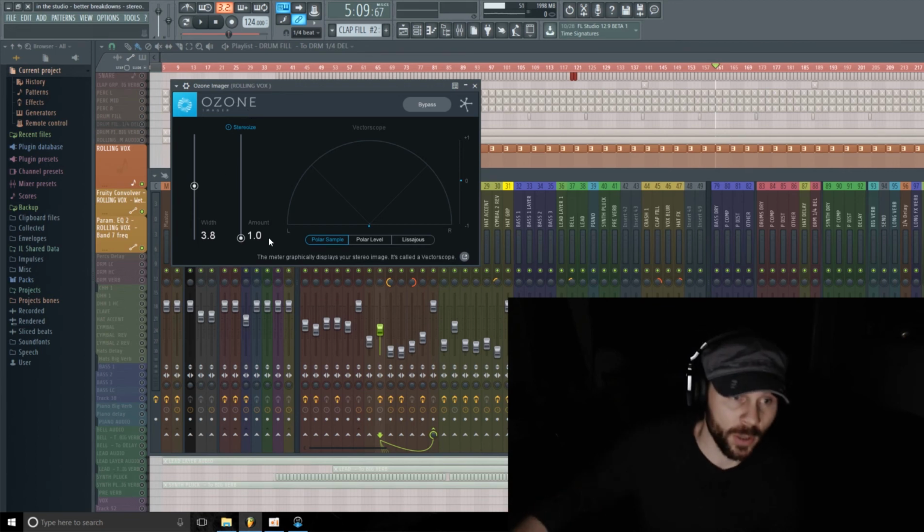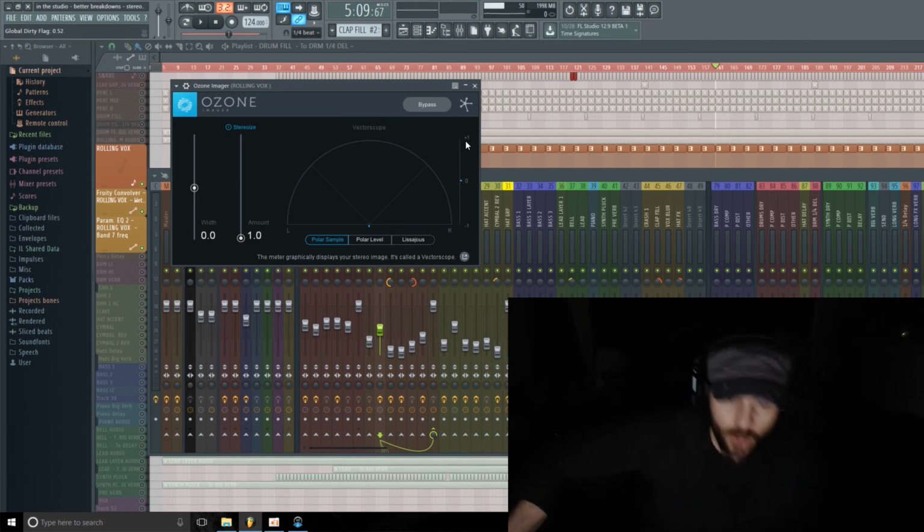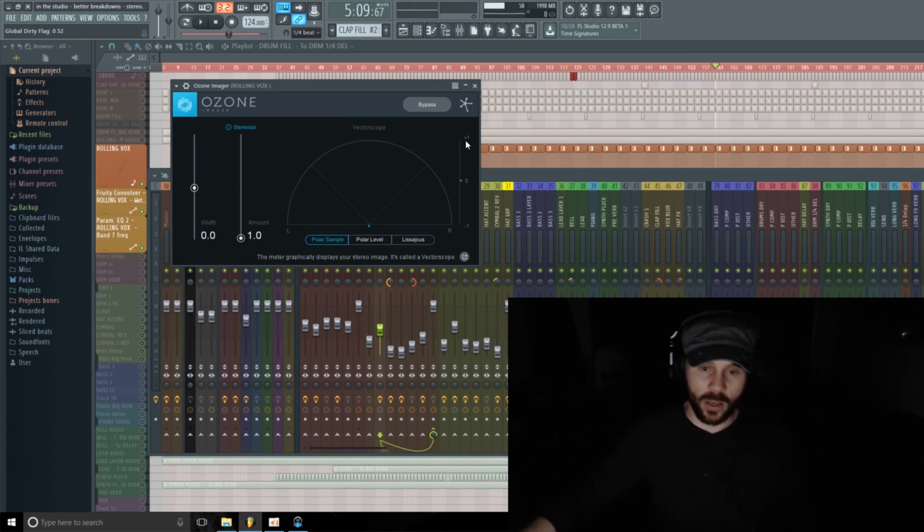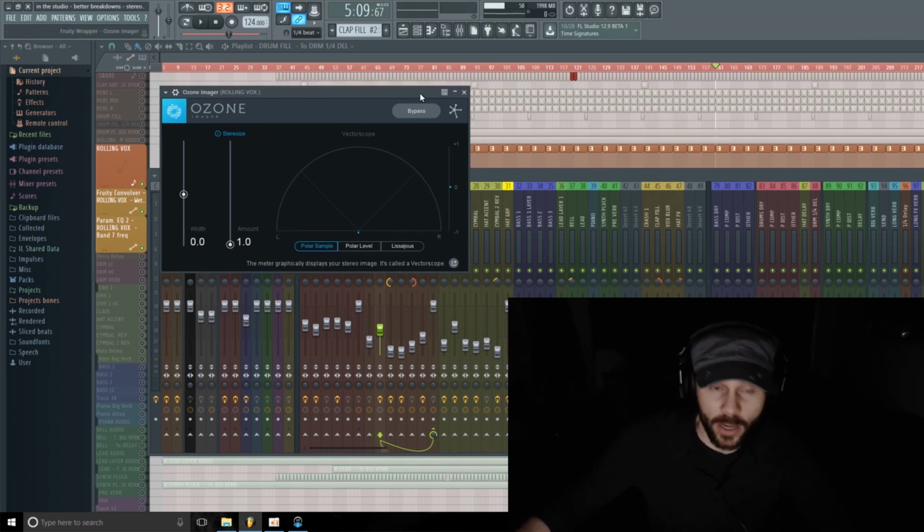Alternatively, you could just automate this parameter up and spread out whatever you're working with or want to give a little width to during the breakdown, and then drop it back down to full mono or back to normal. I just think it's a great little way to add a little extra build and tension, and I feel like it really does give that extra little layer of interest to my breakdown.